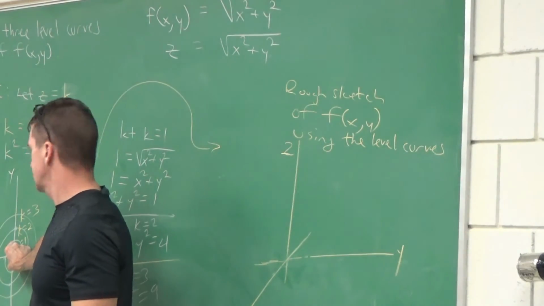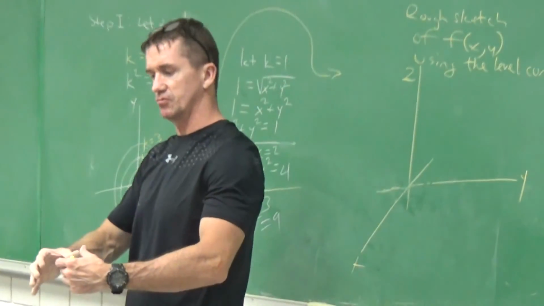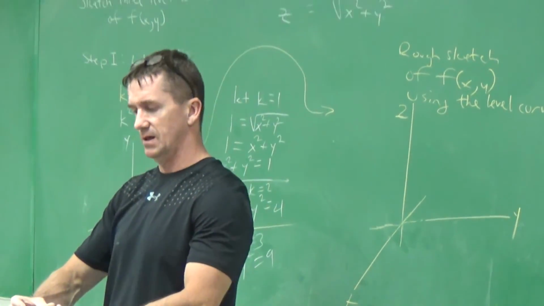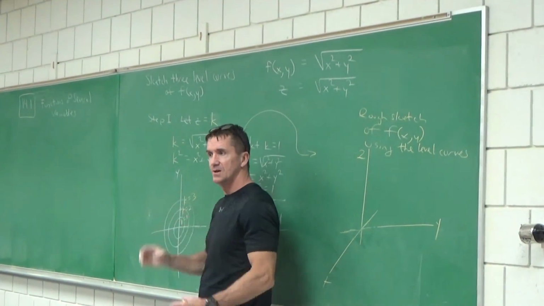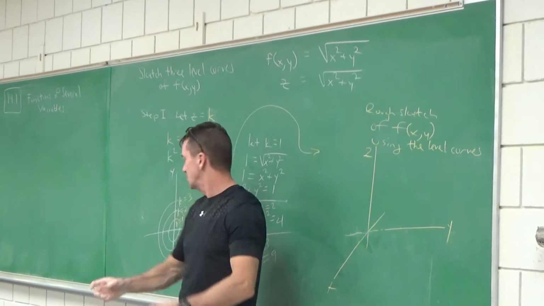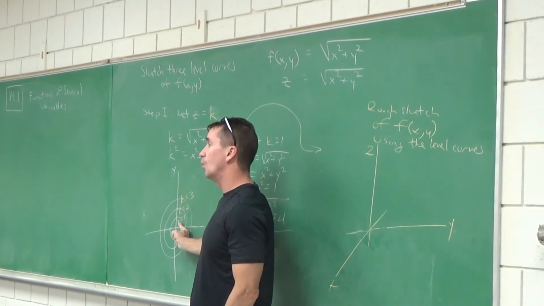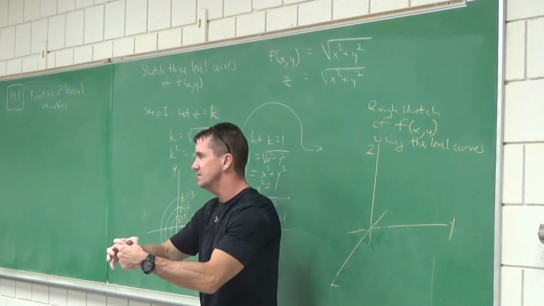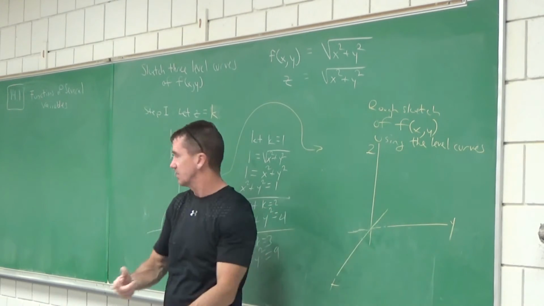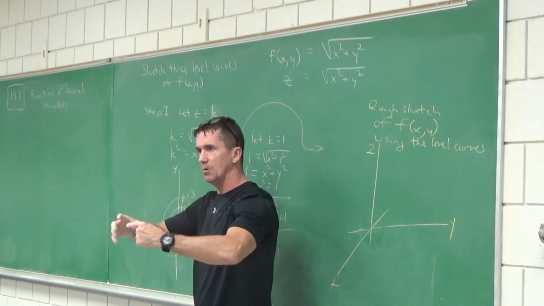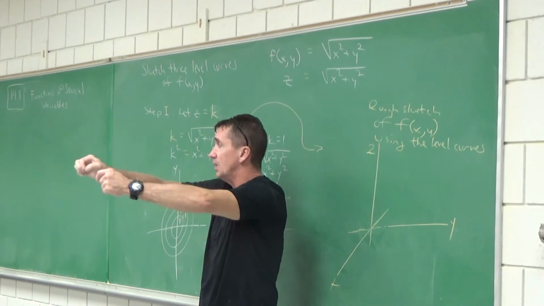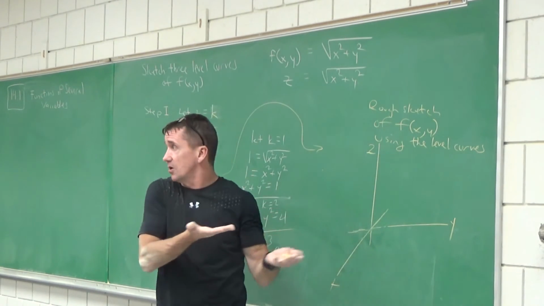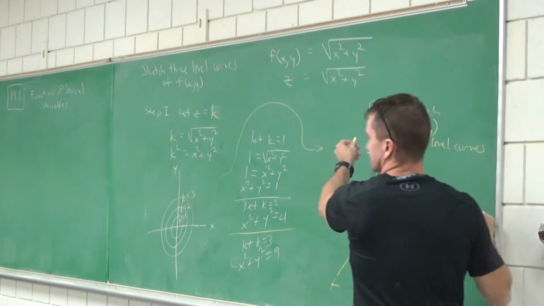Think of that as a slice of some three-dimensional surface, right? It would be a circle. These are the heights. Those are the z values, three-dimensional. So at a height of 1, I have a circle like this. I'm going to make a rough sketch over here. At a height of 2, the circle got a little wider, a little bigger. At a height of 3, it got even bigger. That's what I'm going to draw over here.